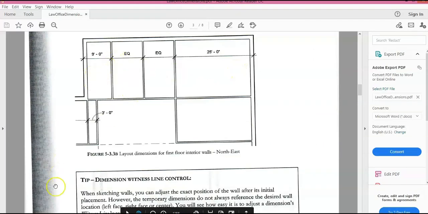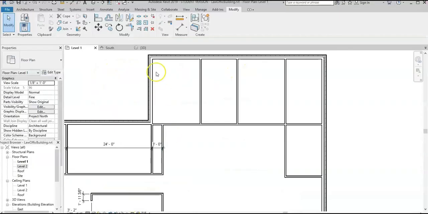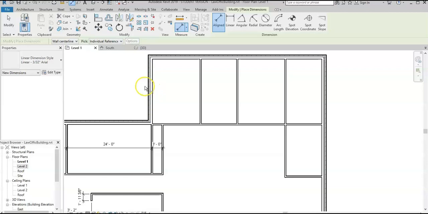Here we have this dimension, so I would add dimension. Again, wall faces here, but back to wall center line for this one. I would add 2 more here.